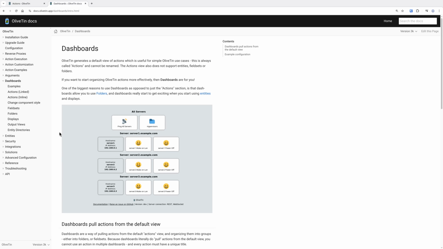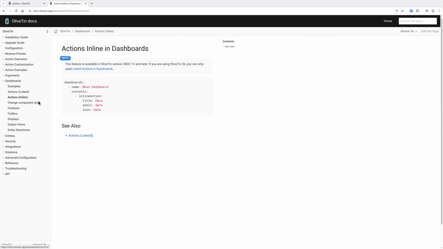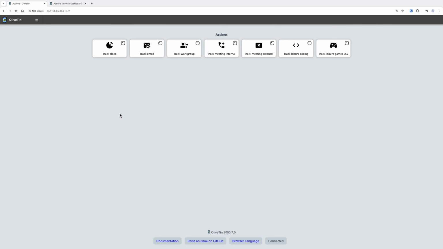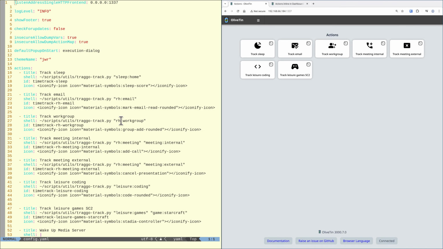What I want to showcase is the ability to break up these dashboards and actions into simpler configs using a new inline actions method, which I need to write a bit more documentation about, and using configuration inclusion. I don't even know if I've got documents for that at all, so I'll update some docs later on. Okay, let's put that to the side.